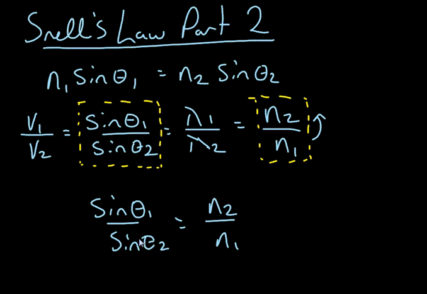Now if we rearrange this formula, you should be able to algebraically convert it into this. So that is challenge number 1. I'm going to pause, and you can pause if you're watching this for the first time, and I want you to exchange this for this, step by step, algebraically. All right, so hopefully you've had a chance to rearrange this formula into this one. Basically, if you start on the right side, multiply by N1, that brings it over to here. And you have N1 sine theta 1 over sine theta 2, multiplied by sine theta 2 on this side, and that brings it over. They sometimes call that cross-multiplying.